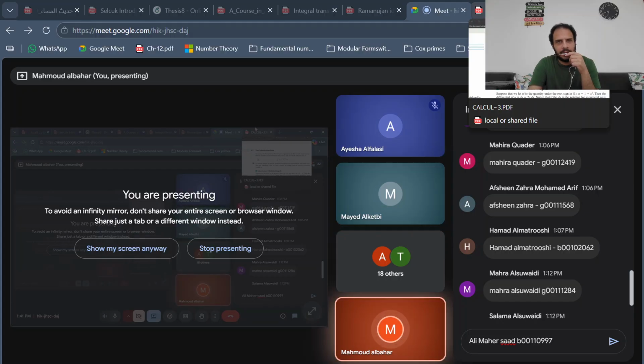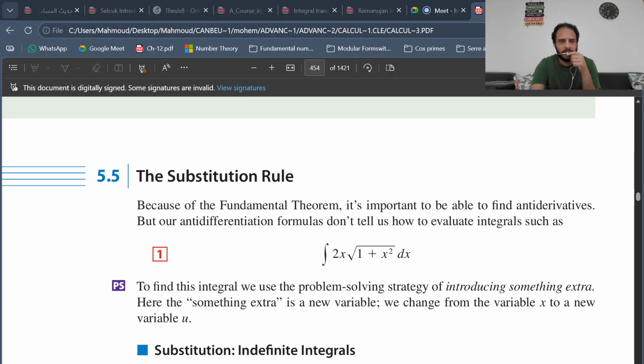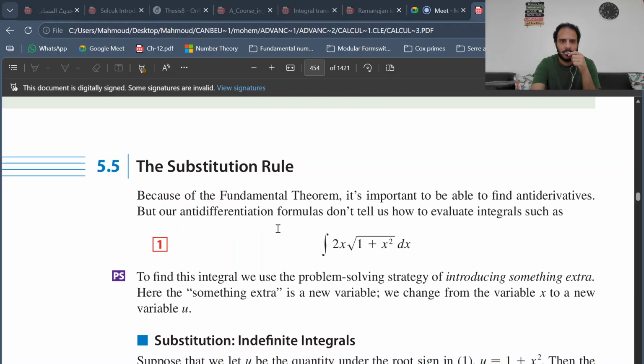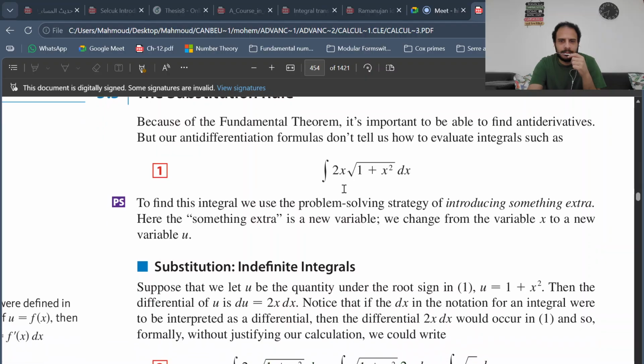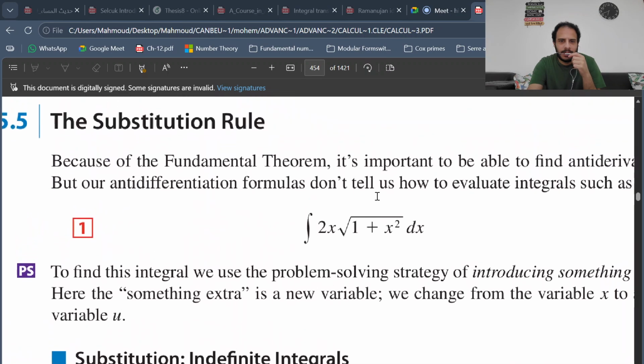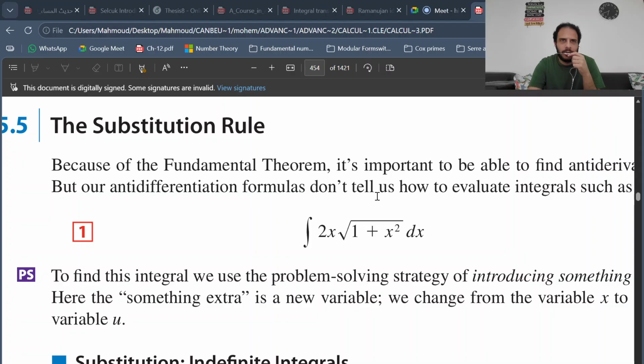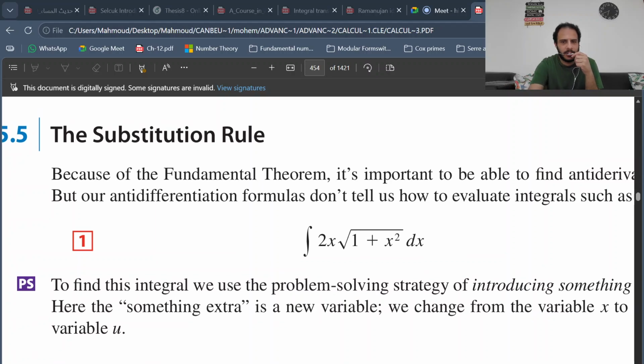Yeah, so it's clear that you also took substitution, because volume after substitution. So let's solve some examples for substitution rule. Substitution rule is similar to chain rule. You have chain rule for differentiation, you have substitution rule for integration, okay? They are the opposite of each other. Let's solve this one now.